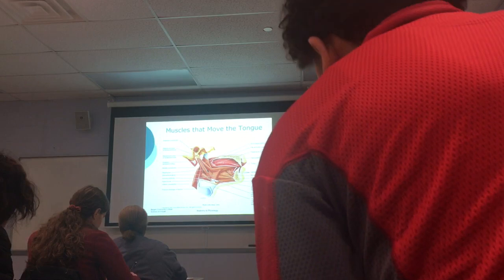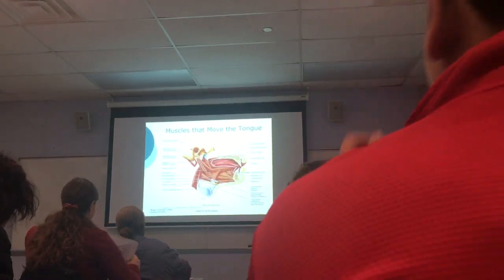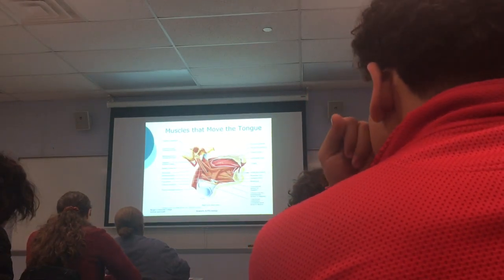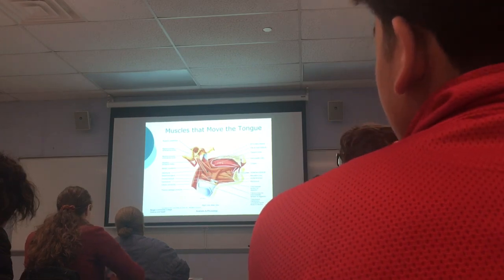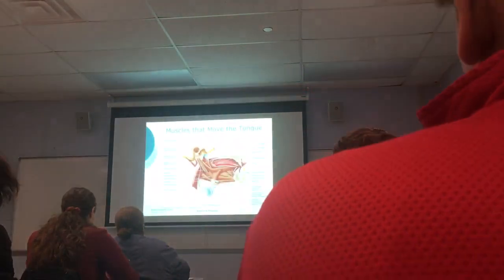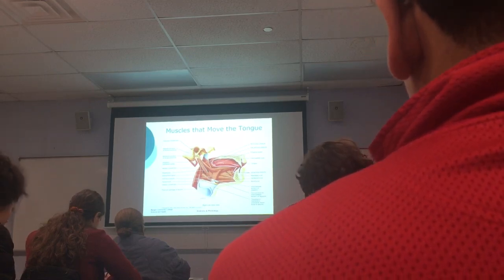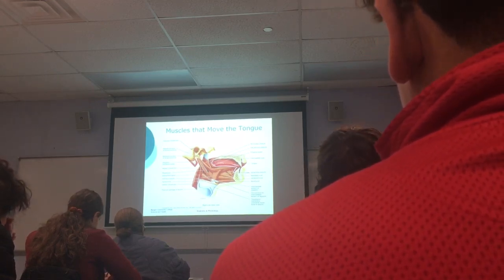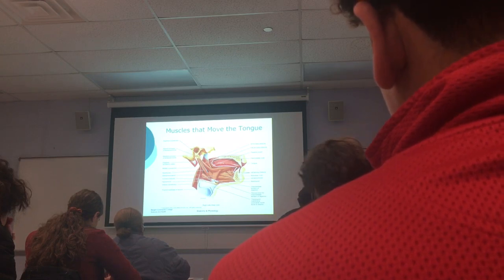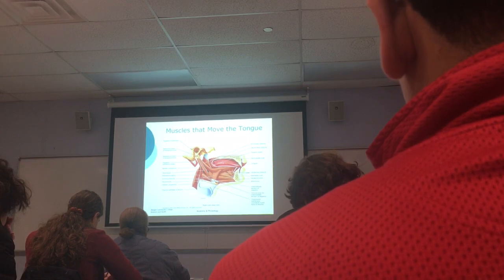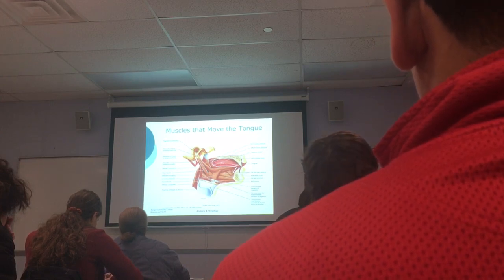Okay, know the muscles of the tongue, that's important also. These are incredibly easy because it gives you origin, insertion, and then you know the action. So, the styloglossus muscle goes from the styloid process to the tongue, so it pulls the tongue in. Genioglossus, chin to the tongue, sticks the tongue out.